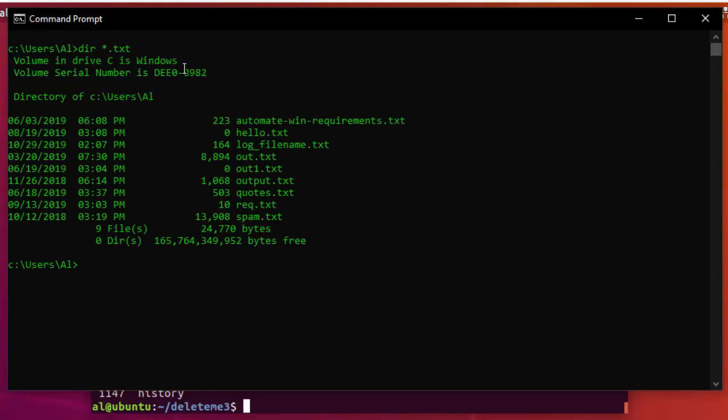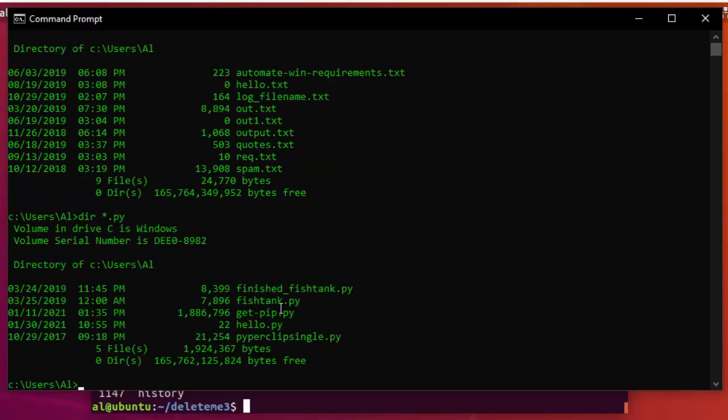And now I can see, oh, okay, here are all the text files inside this folder. And I can see the file size here and the total file size and the number of files right there. So that's what the asterisk wildcard does. It matches any sort of text pattern, no matter what's here in the file or folder name, as long as it ends with .txt. I could do the same thing showing all the .py Python files in this folder.